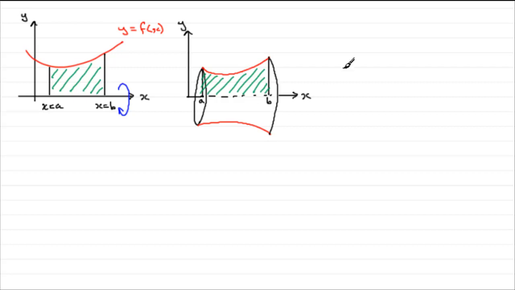And it can be shown that the volume, this volume here, let's say volume V, it can be shown that this is equal to pi times the integral of whatever that equation was, we'll just call it y, we square it and we integrate it with respect to x, with our limits going from x equals a to x equals b, going from a to b.